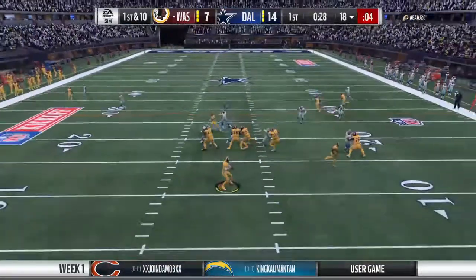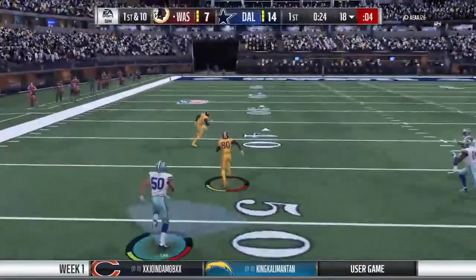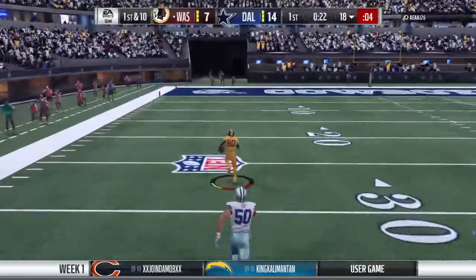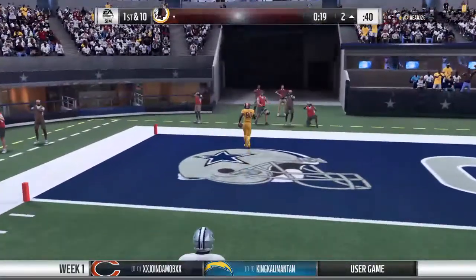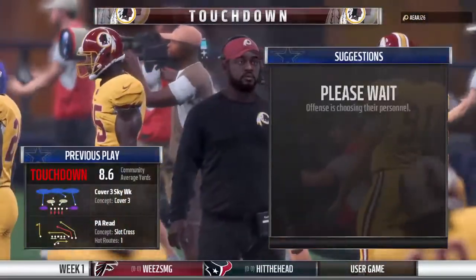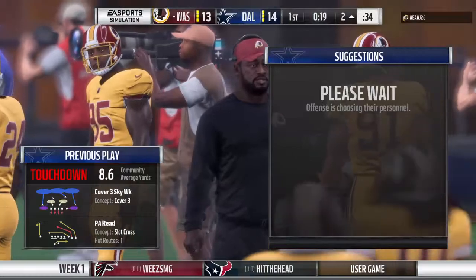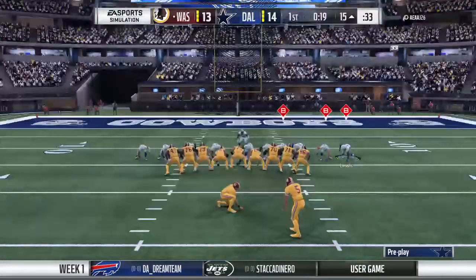They go back to the air here after the INT on the last drive. Crowder's got it over the middle. And nothing but daylight ahead. Touchdown, Washington. Jamison Crowder, 82 yards. And the Redskins are an extra point away from tying this thing up.